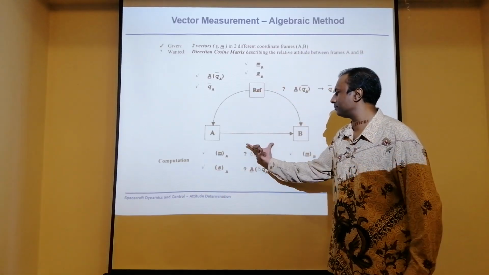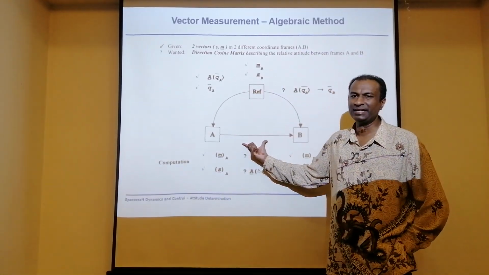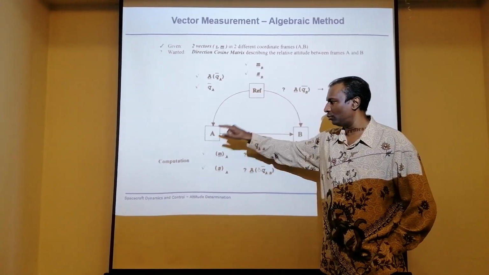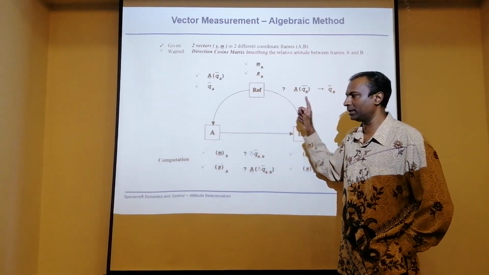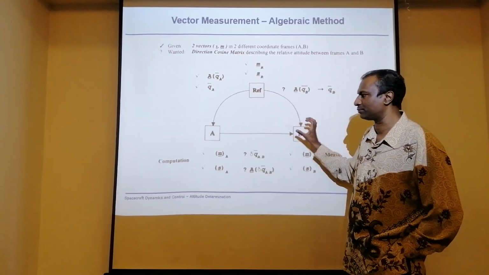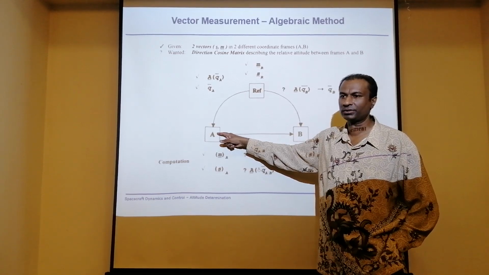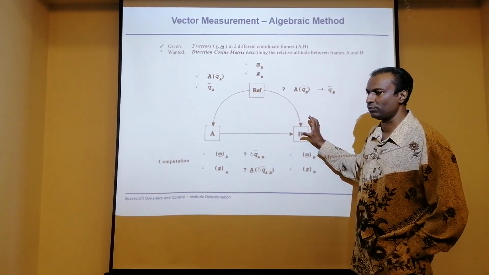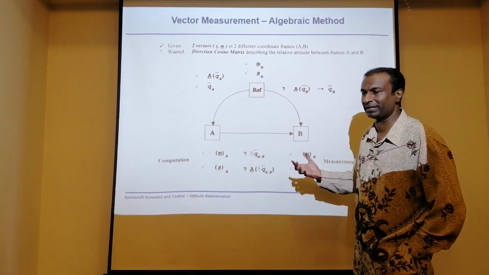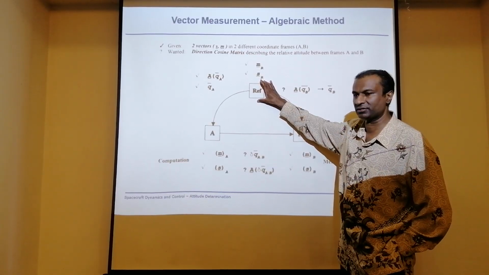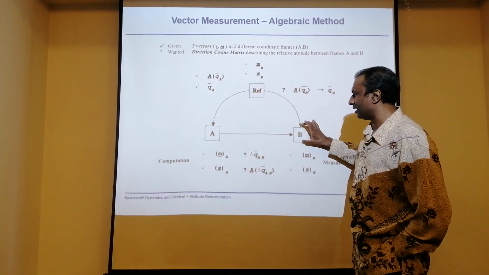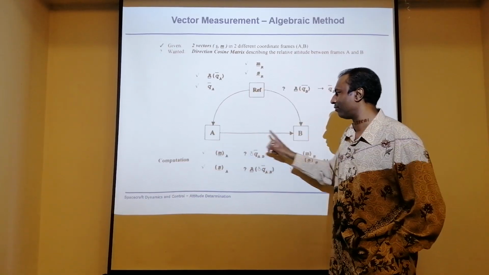So the idea is that we always want to find the actual deviation of the quaternion between these two frames. Which frames? The local vertical, local horizontal frame, which is the orbit frame, with respect to the body frame. How has the body moved with respect to the local vertical, local horizontal? We should be able to tell by having a sensor on board, the satellite gyroscope for that matter, with respect to a fixed coordinate system, which is the planet Earth here. So IJK will measure. What we have to do now is compare the deviation.